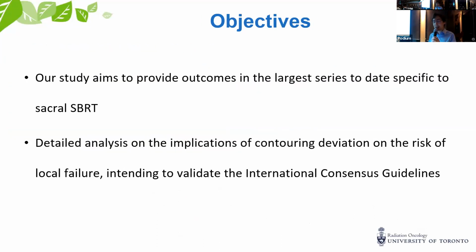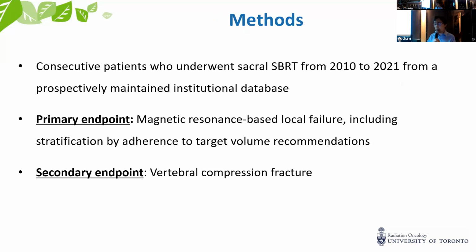Therefore, our study aims to provide outcomes in the largest series to date specific to sacral SBRT, with a detailed analysis on the implication of contouring deviation on the risk of local failure, intending to validate the international consensus guidelines. We've included all consecutive patients who underwent sacral SBRT from 2010 to 2021 from a prospectively maintained institutional database.